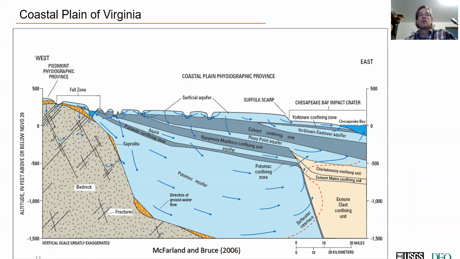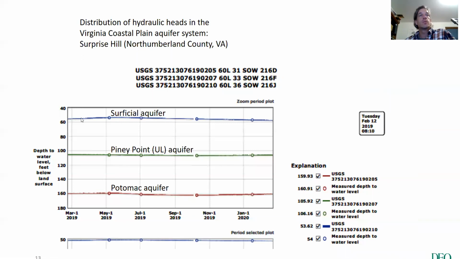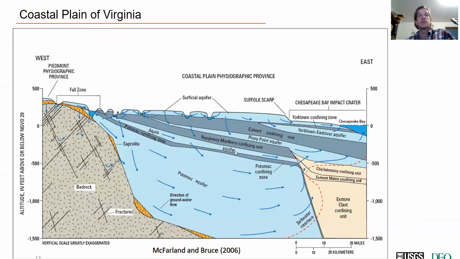What you would see is that the water levels in each one of these wells are pretty drastically different. There's about 100 feet of difference between water levels in the superficial aquifer and the Potomac aquifer. Even though they were only built say 10 feet apart, the pressures in these systems are so different. And that's, again, because they're confined systems and they're pressurized with their own pressures.